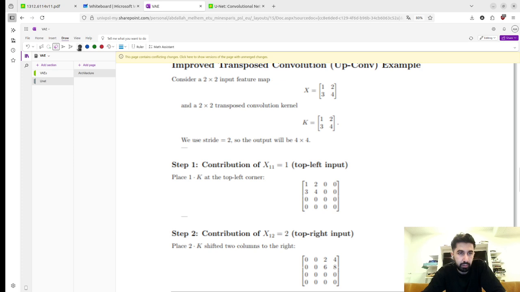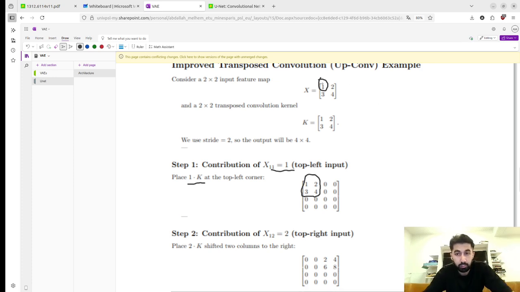We take the 1, and we multiply it by k. So we get 1 multiplied by k, which is k, so we get 1, 2, 3, 4. This is step 1, and we place it at the top of our new matrix.